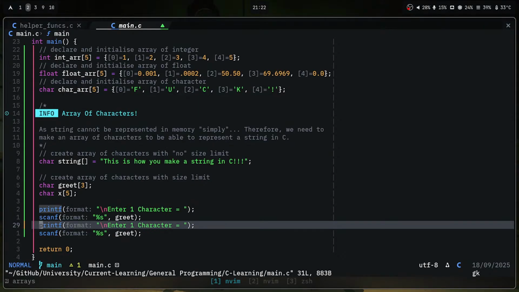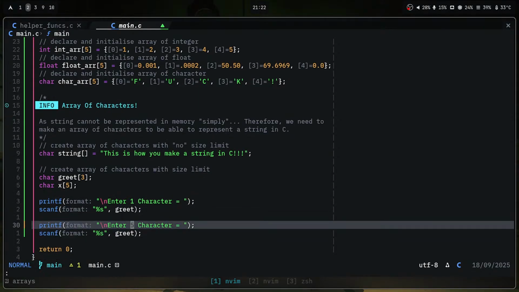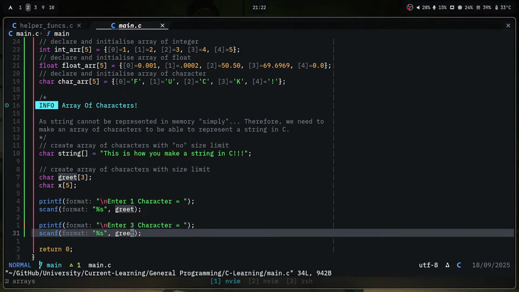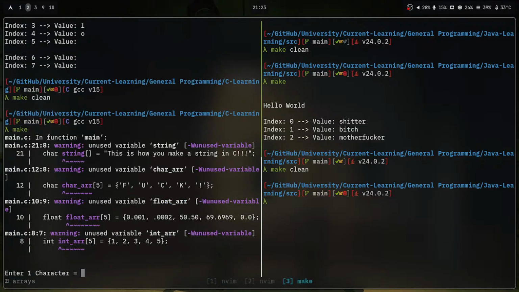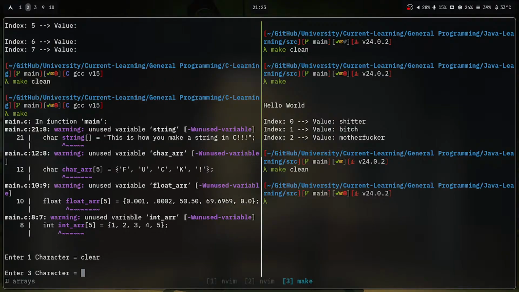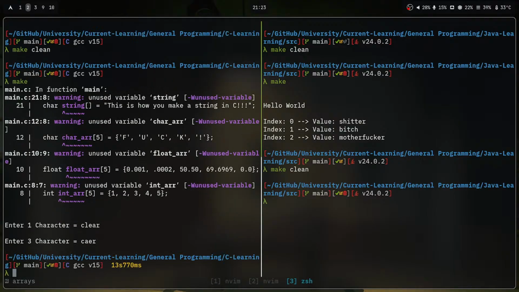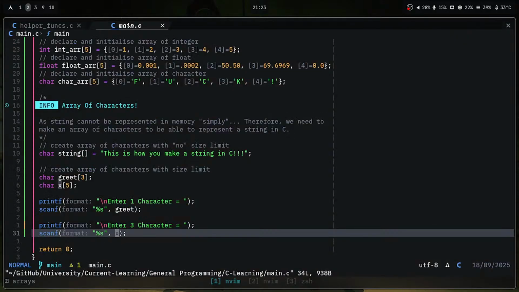Now if you do something like this again and then enter 3 characters, we don't care about the below. Just make clean, make. Enter one character. I'm gonna enter 3 characters. 1, 2, 3. Alright, entered. Okay, because this kind of function only.